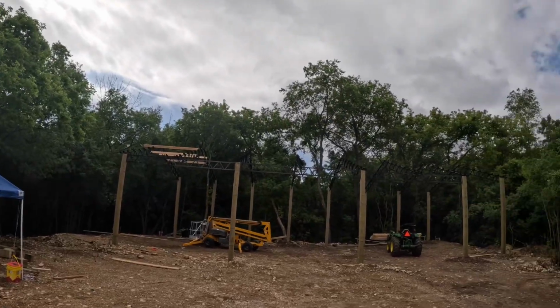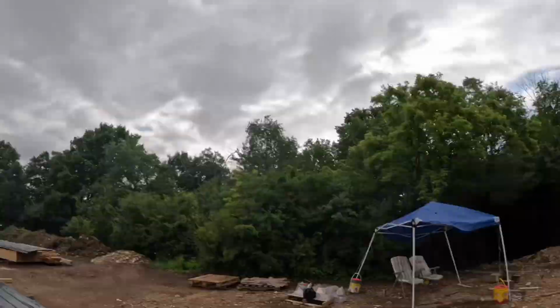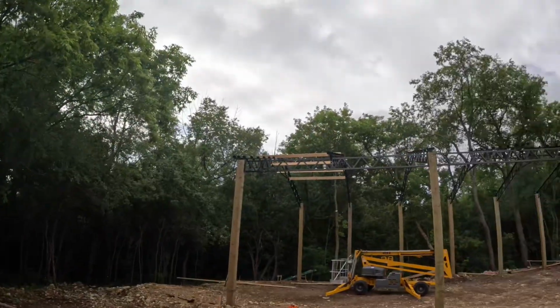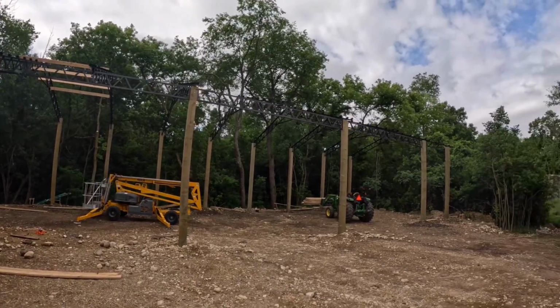And we got, as you can tell, all the truss up. We had the majority of that filmed, and of course the corruption of some file and all that footage is long gone, so nothing I can do about it. But we got them all up. We used the lift to do it. It actually worked out really nice.